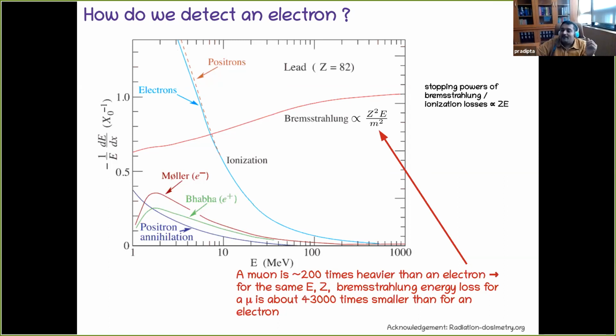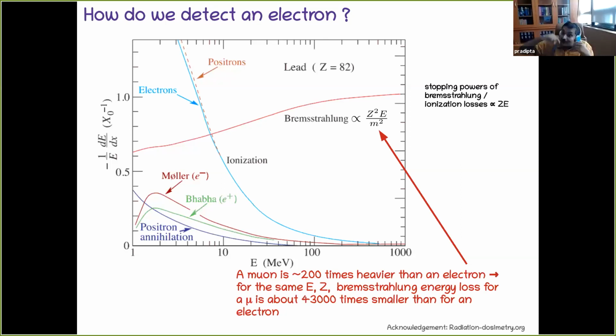Basically, suppose someone is running with great speed, then the chance of interacting with a lot of people who are moving randomly in the park is rather less than for a person who is moving much more slowly. So when the electron is really fast and carrying a lot of energy, the chance of ionization goes low.